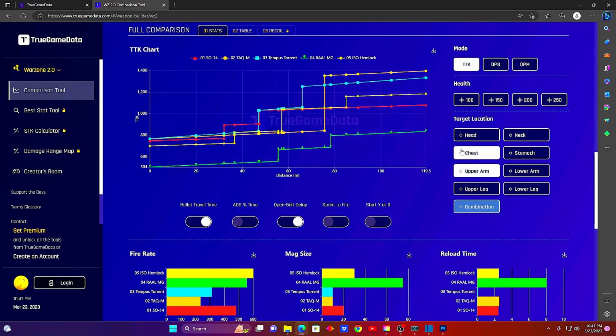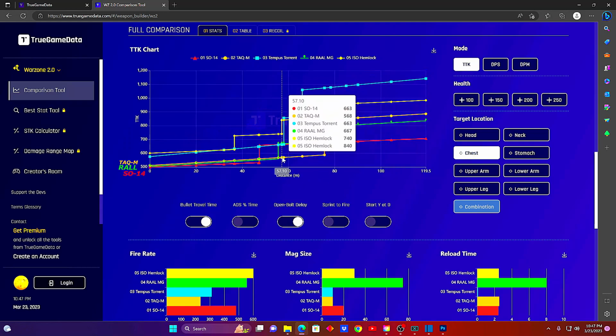Now to compare it with some of the other top guns, you can see that only the RAL and the TAC-M compete with it when it comes to TTK and range, but with the TAC-M it only has a maximum of 20 rounds, which really is only good for solos, and then the RAL had a bunch of recoil added to it in the last patch, and they've also added a third damage drop off.